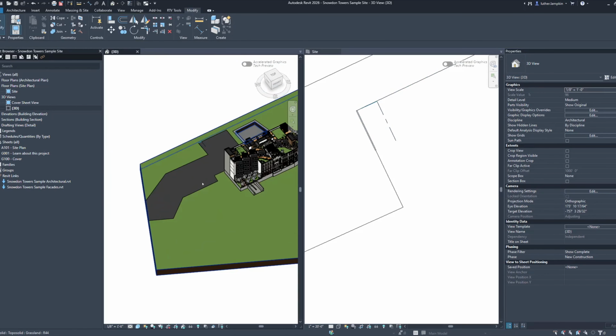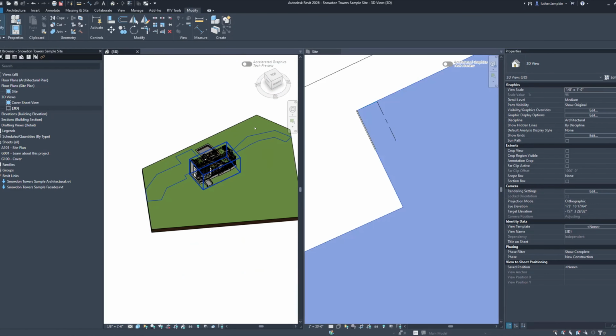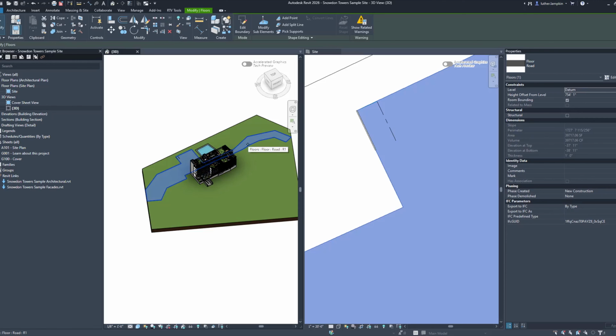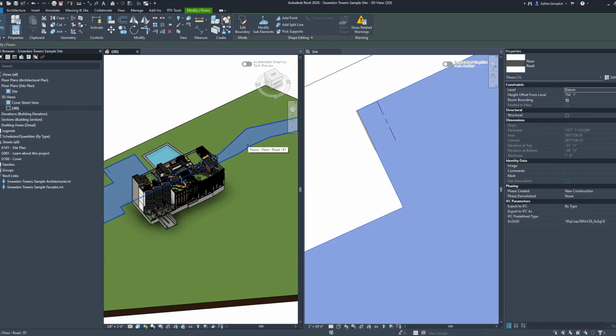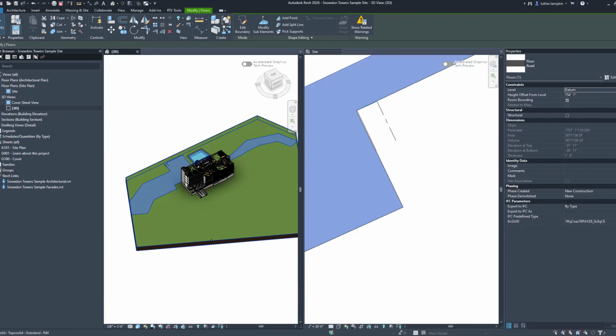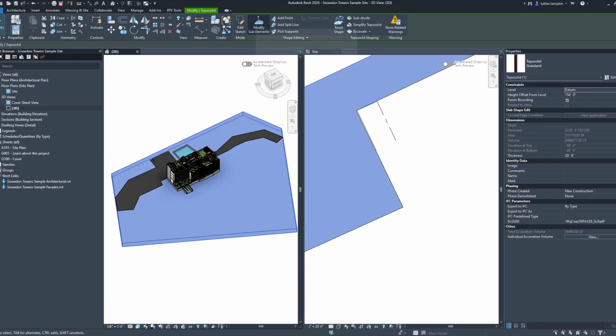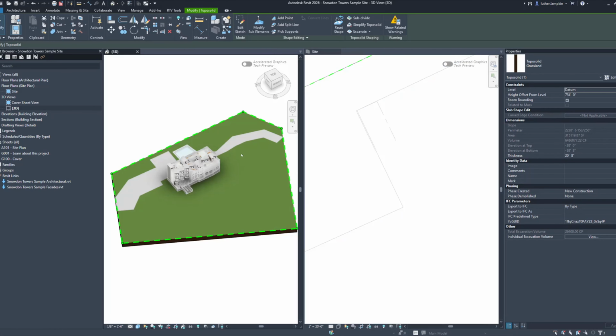But overall, utilizing any of the topographies or anything else, I was just making some stuff to utilize and say, hey, how to use it, how to modify it, and even with your topographies. You want to say, hey, I want to make this a little bit more contour. What I can do is now I can start to go, you see how it's add points? Now I can go in here and say modify, and then I can add points, modify points, and I can start to change the elevations to create different contours to manipulate what it is that I'm looking for.